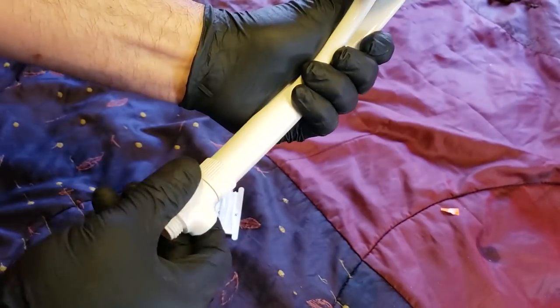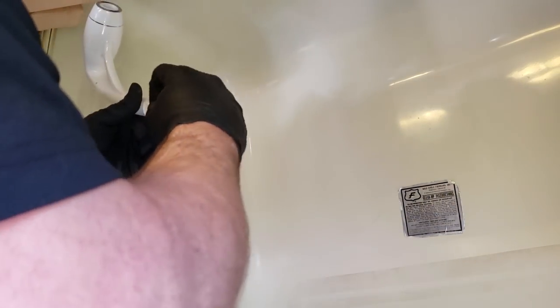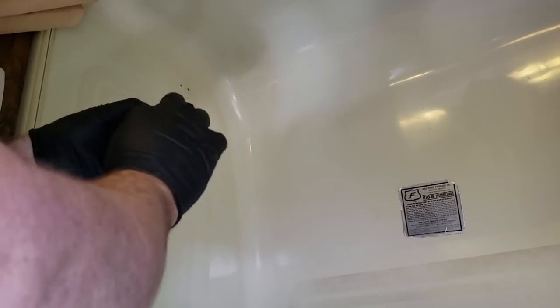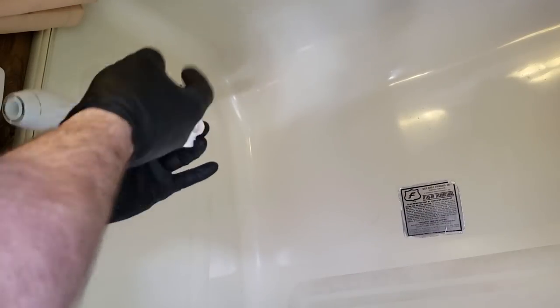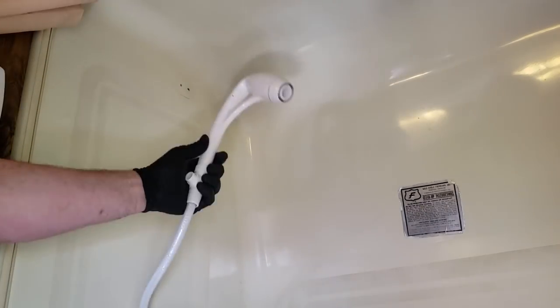The low flow setting still shoots out a little trickle so you can keep lathering up your soap. Use plumber's tape again to connect the sections — wrap it clockwise about three turns at the bottom of the low flow attachment, and also wrap the top of the low flow attachment so we're not going to have any leaks there. Attach the top of your hose just hand-tight and you're all ready to go.